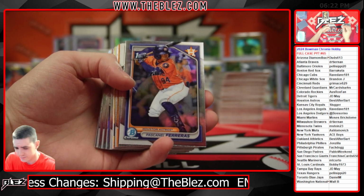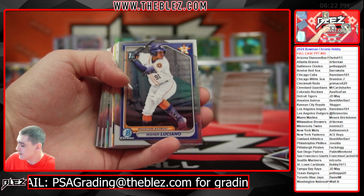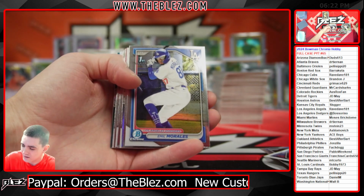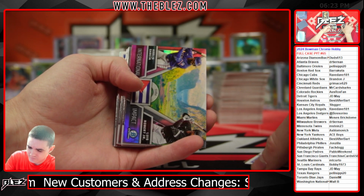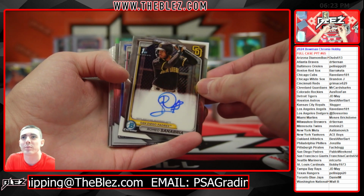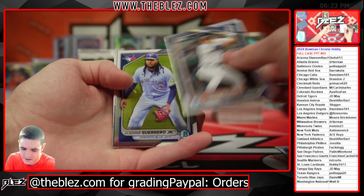Orange shim. It's facing forward. It's actually for the Mets here in Lantiga. Team color match shim, Mets. It's like the only parallel that wasn't facing forward, it feels like. Velodio on the blue scale, non-auto, I should say. Leo base, Sanabria base auto, Padres. Here you go, Pablo. Pablo, a.k.a. Alex.